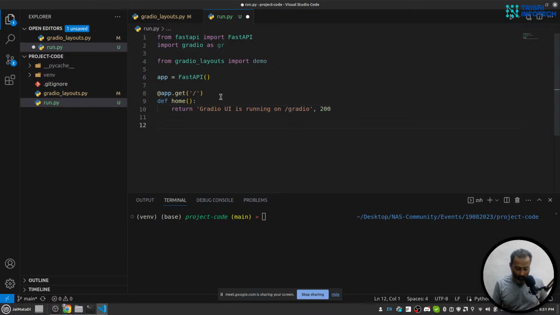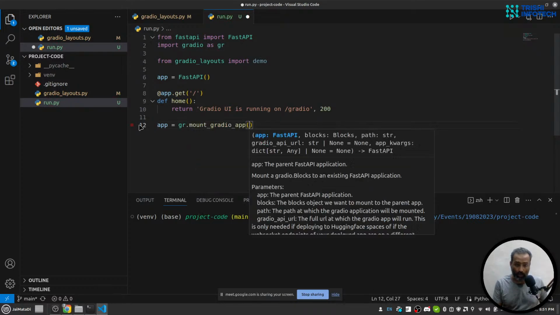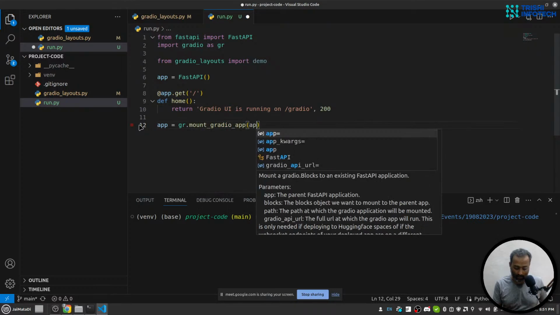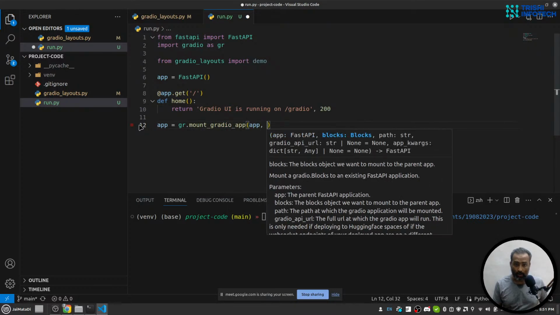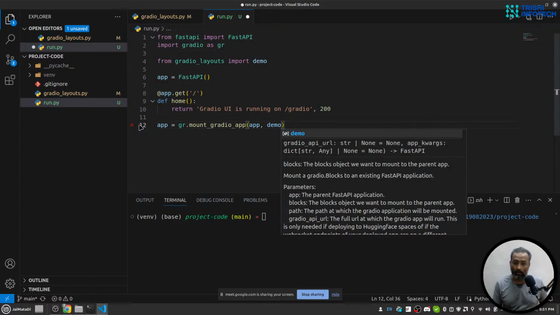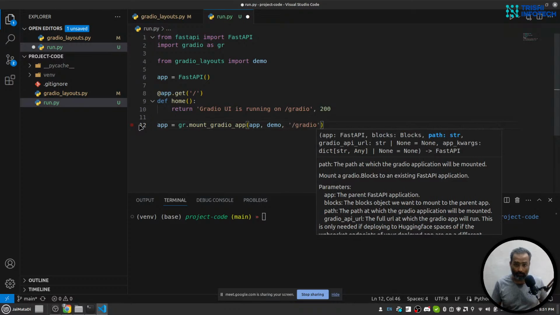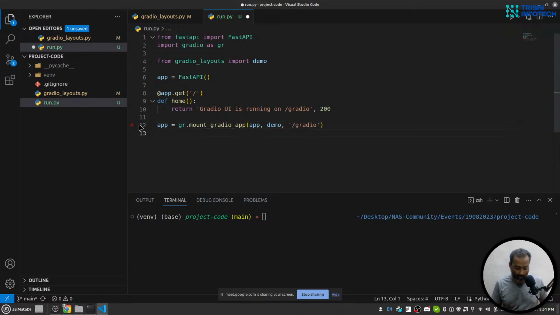Now in order to mount our demo UI to the app, I'll use gr.mount_gradio_app, and this will take three things: the FastAPI application, then the Gradio UI, and the path on which you want to run this. And I think this is it.